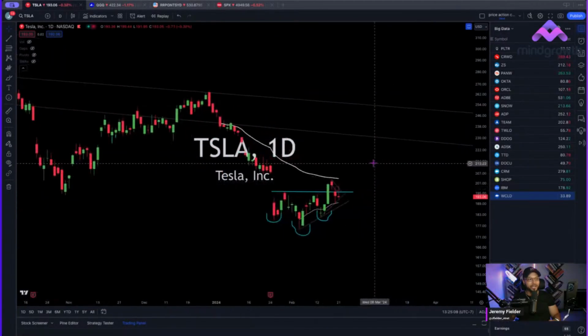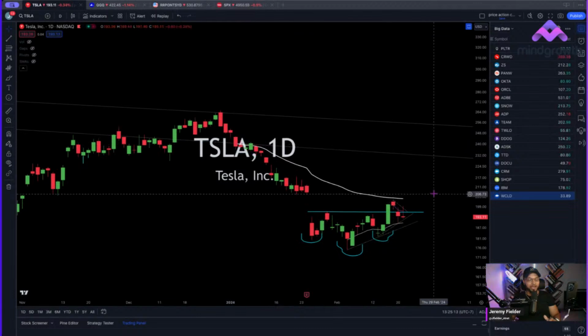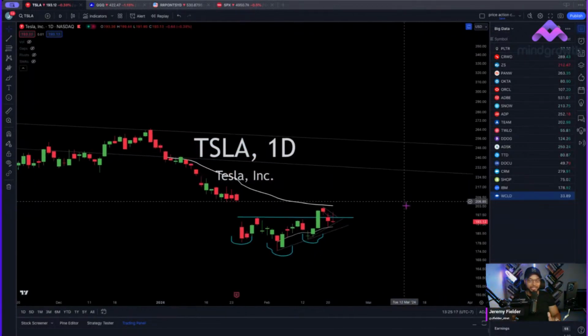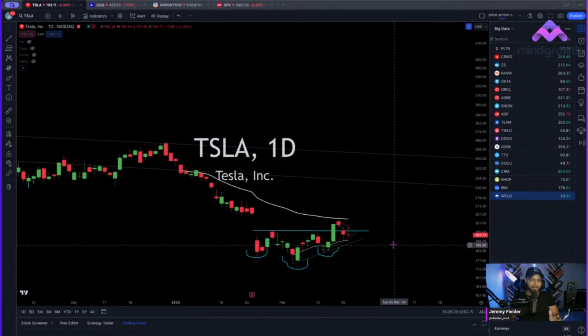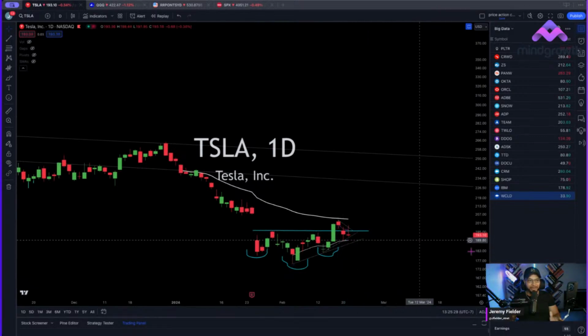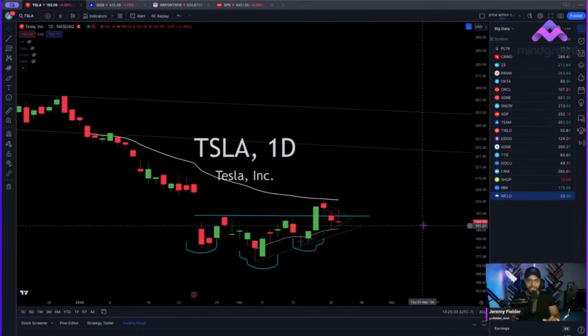Tesla. Tesla's been grinding up because it sold off so much. Here's the anchor VWAP from that spot. So I do like Tesla. I think we're going to get a small turnaround here because of the energy storage business, but mostly it's technical. Mostly people are piled in too much to the downside. Once the shorts get squeezed, if they cannot push it lower from what are we at, 185? If they can't push it below 185, they're going to get squeezed eventually. So that's what I'm staring at there.